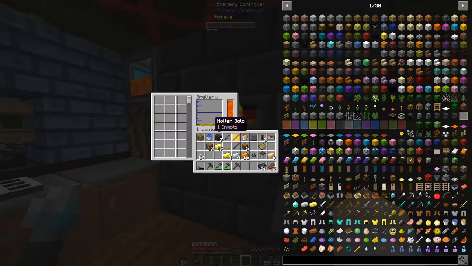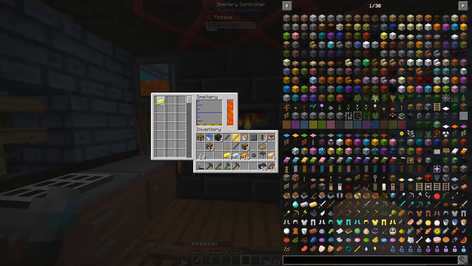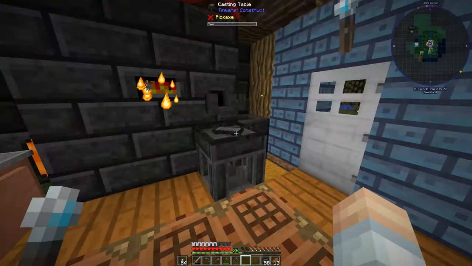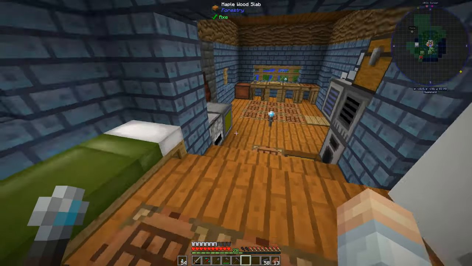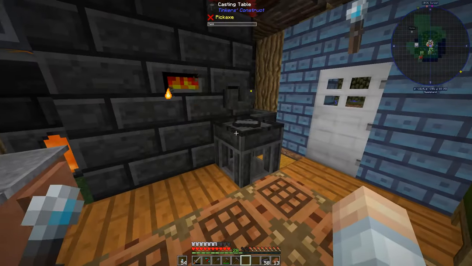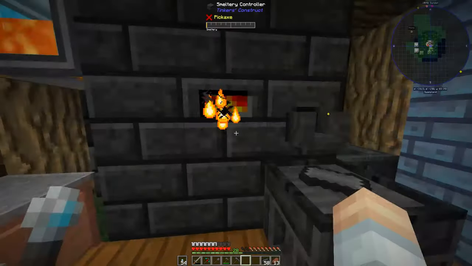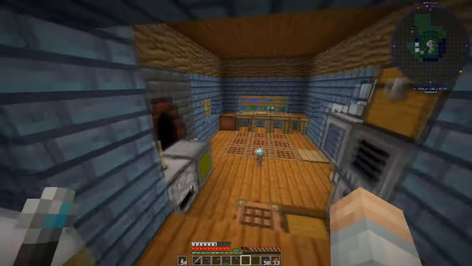How much do we have? We've got one ingot left, so we need to put probably a few more of these things in there. Okay, and then we'll get started on some of the other items. Well, this isn't going to take too long to smelt down. So let's just get that going right now.